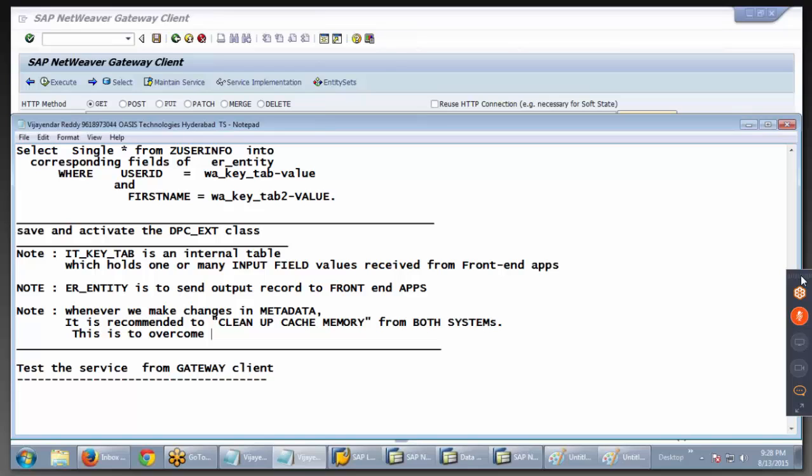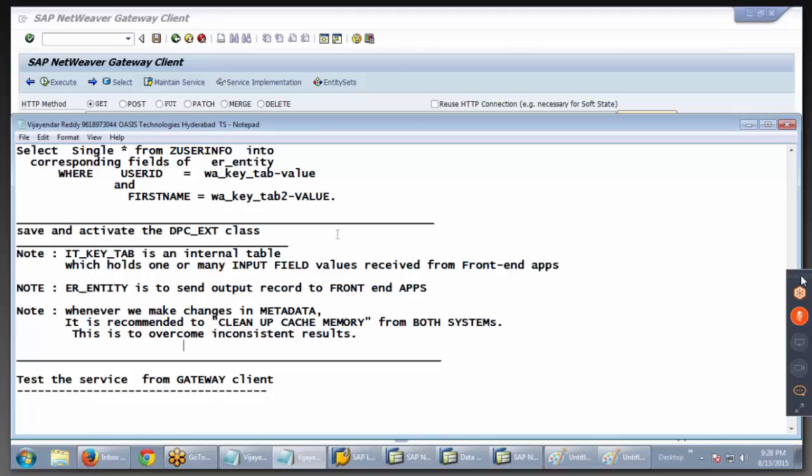Now let me write the next point. This is how we have to pass the input. While testing the service, you provide the entity set name, then the first field and its first value. You have to use a comma and then the second field equal to its value.